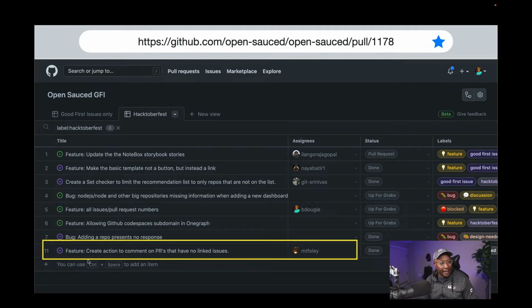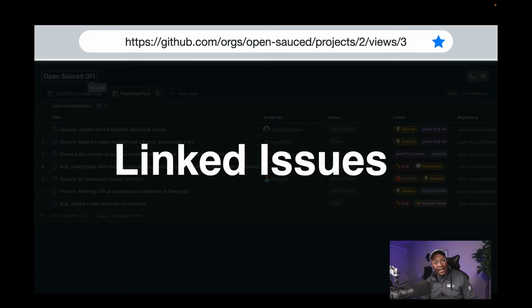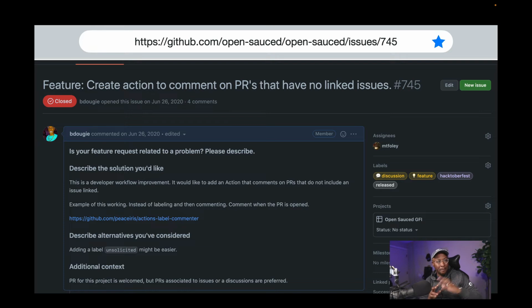The other thing is, this is my list of issues, and I wanted to point out my next tip, which is going to be linked issues. So this is the issue right here, and linked issues. This is the actual issue itself from the project table. Talking about linked issues, because of Hacktoberfest we want to be able to identify if you have a pull request opened, it's a requirement to have a linked issue directly connected to that pull request.